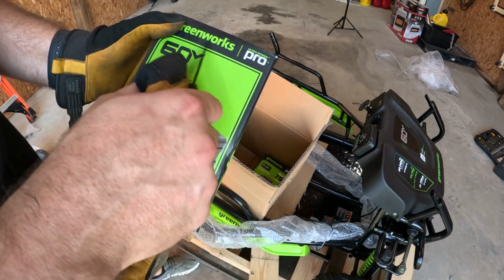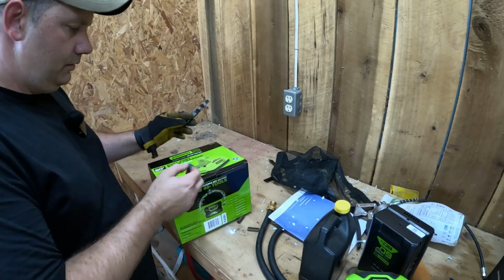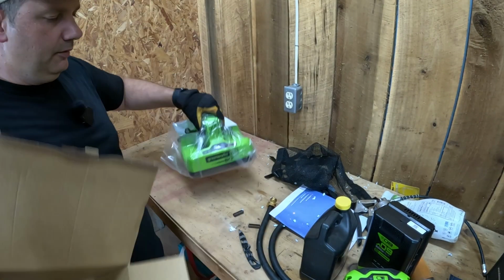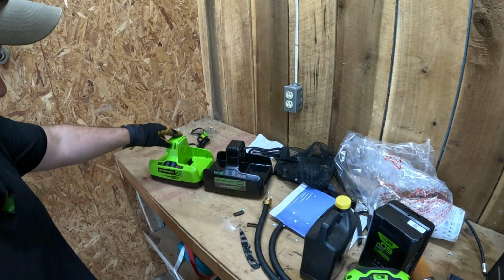The Ultra Power Pro, Greenworks 60 volt, 8 amp. Very powerful. So we're gonna go and charge these. All right, so this one is green. The other one was black. I don't think there's any difference between the two. This one came with the mini bike. This one came with the go-kart.